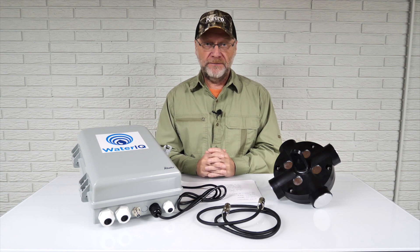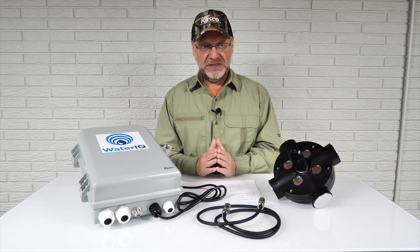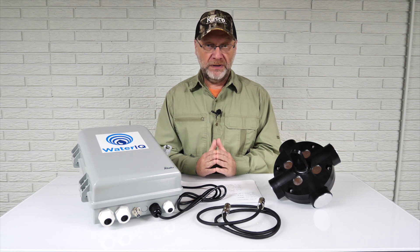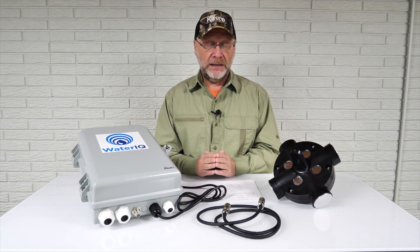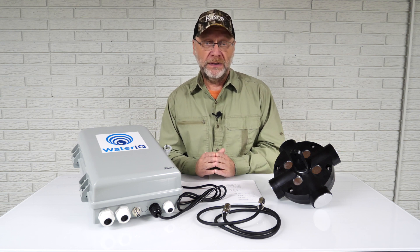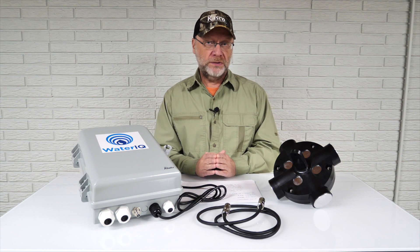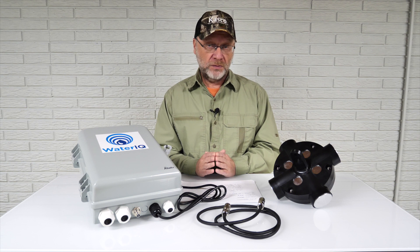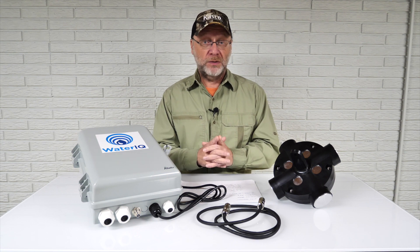I think that ultrasound is a very specific tool that is designed to kill algae — that's what it does. It can help in some secondary way to stimulate microbial activity in the pond; it doesn't harm them, it actually seems to stimulate their performance a bit. But beyond that, it's just a tool designed for a chronic, consistent algae problem. It is an alternative that many can use, especially on large waters, to help limit or reduce or eliminate chemical applications and save costs, and also help holistically assist the pond.